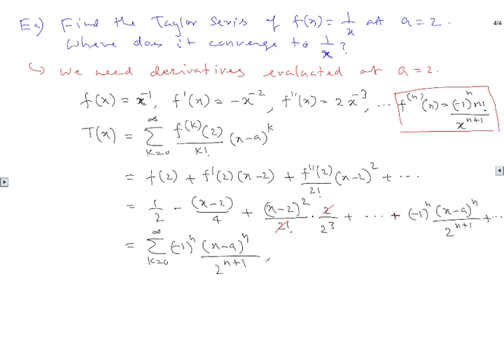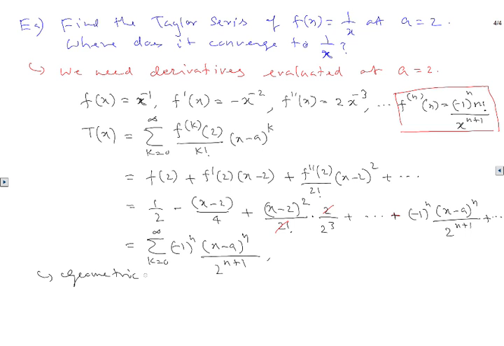Okay, so now what we need to do is know where this is going to converge. If you want to know where this is going to converge, we can use the ratio test. Actually, you can see that in this case this is a geometric series, because if you think of the n term, you can see that this is a geometric series. So you can use the ratio test, no problem with that, but there is a shortcut.